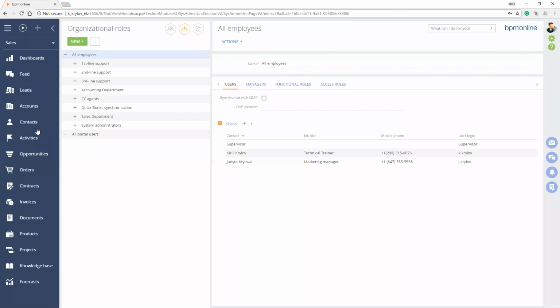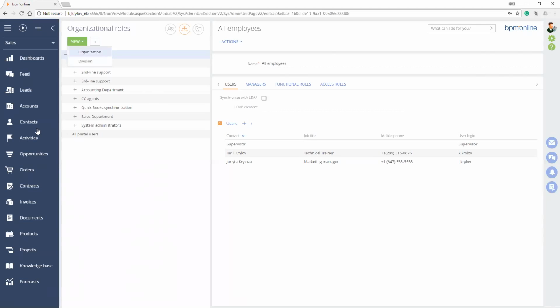So let's say that we have all employees. If I want to create a group inside all employees, I need to put my mouse on the group where I want to create a subgroup, click New, choose Organization. Currently, we have two options, organization and division. The difference is that a division can be a sub of an organization, but an organization cannot be a sub of a division. So a division cannot have any subs. It's reserved for future expansion. It was built into the permission model.